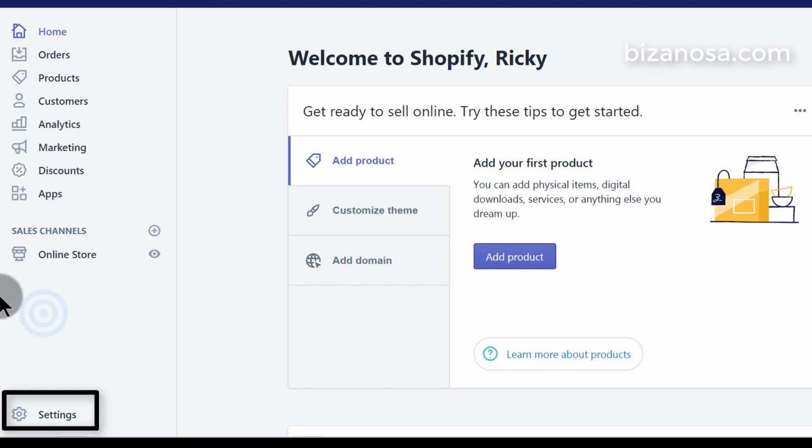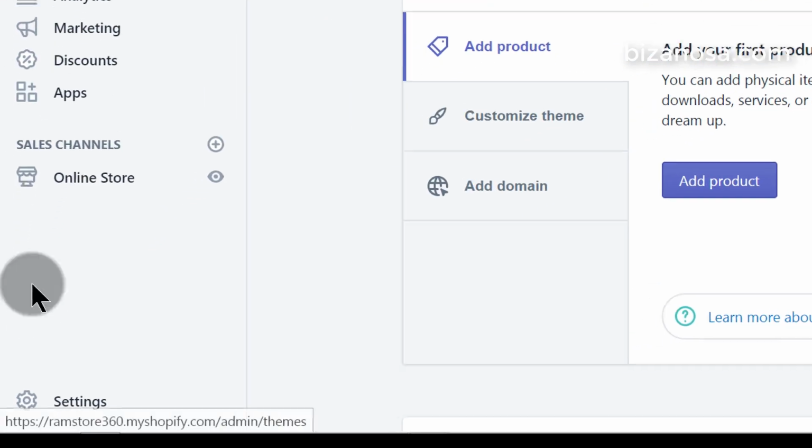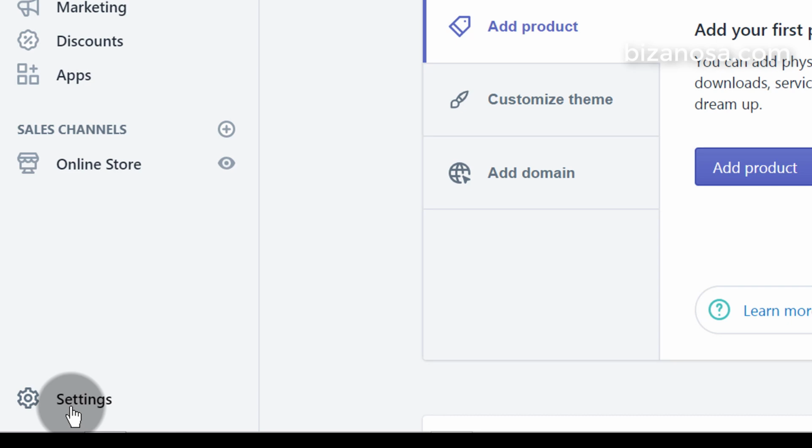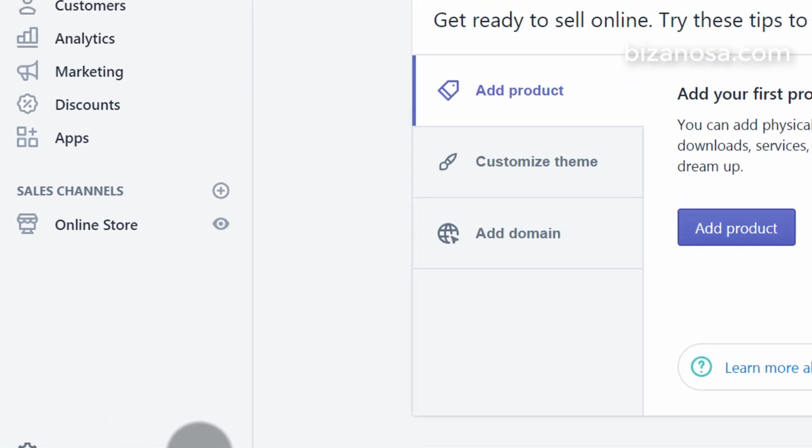And about settings, if you want to find out the settings or change various settings for your store, down here we have this settings link. If you go here, you're going to see all the options for your store, like payment, legal, pages, and so much more. And I'm going to click on this later on.